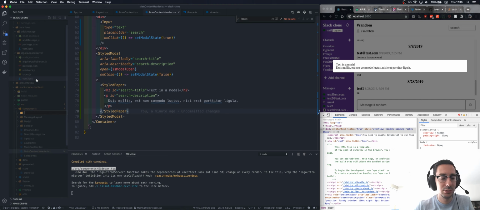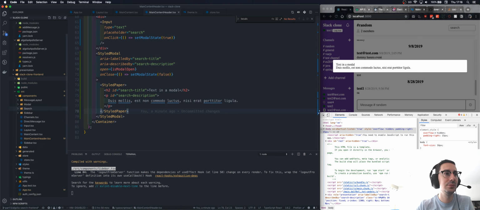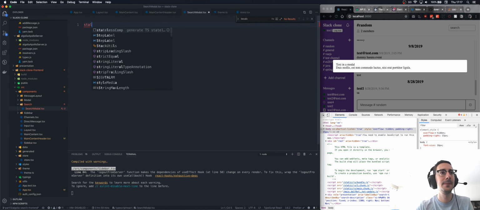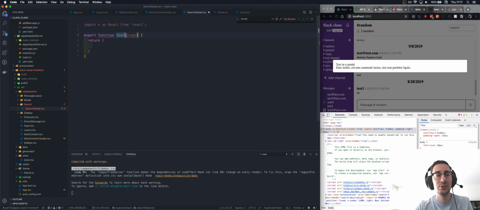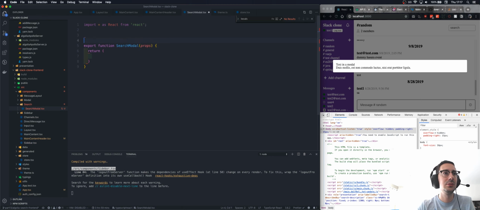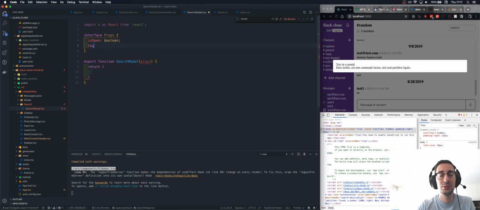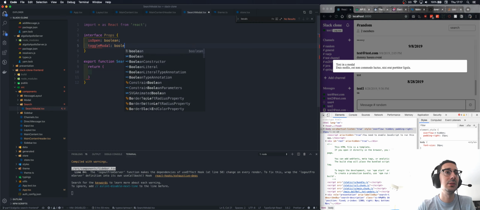Okay, search. And inside here we put search model, not JSX. Search model. We have interface is open, which is Boolean, and toggle model is again Boolean.